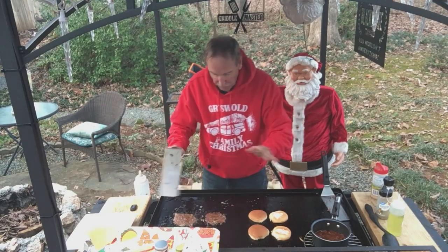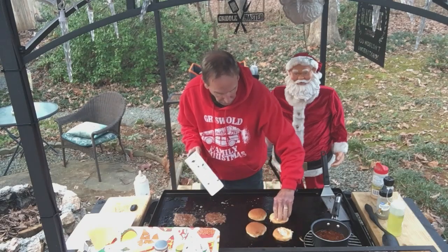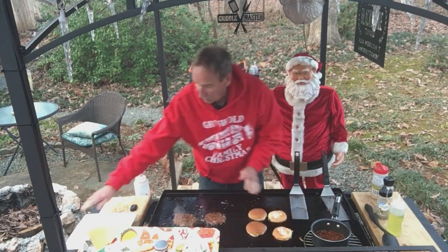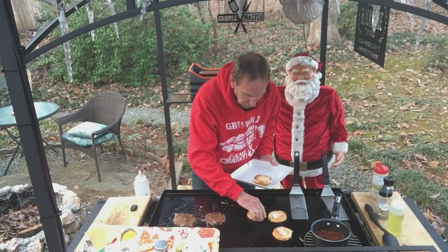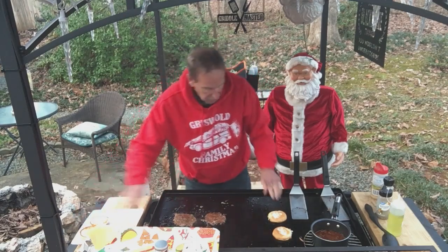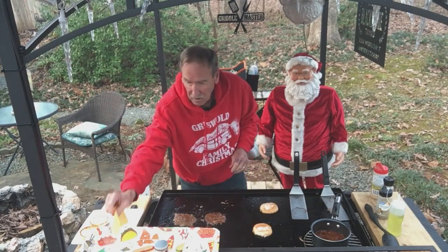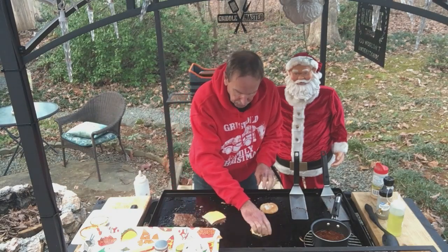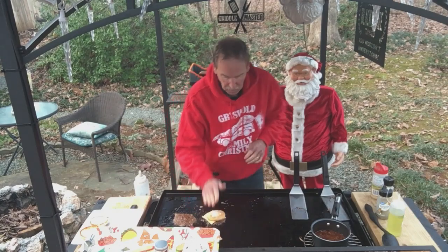Great smash burgers. You don't have to do anything to them. Oh man, they're looking great. They are about done — we're going to take those off in a second. Smash burgers won't take but another minute. Let's go ahead and take the top bun off. Looks awesome. See how quick this is? I'm going to take a piece of cheese. I like the Velveeta cheese — it really, really melts up great. Put the bun right on top of that and we're going to let that cook for about another minute. They're going to be ready to go.